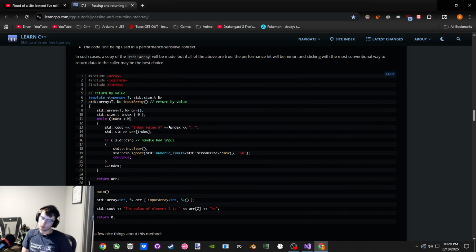For example, we have an array and it's initialized with some values for the array. Yeah, very fun. We have to pass in the template parameters, or template arguments. Great. I guess you do that for static cast too, so it's not so annoying. And in here we're specifying the type and the size. That way we can handle arrays of different types and sizes. To return, not to put in, but to return. And these template arguments have to be specified in the call, so we have to put it before, well, I guess between input array and the parentheses.